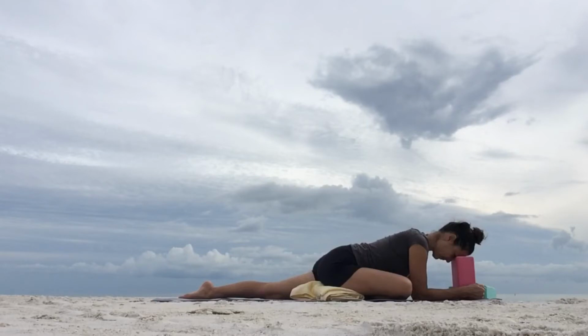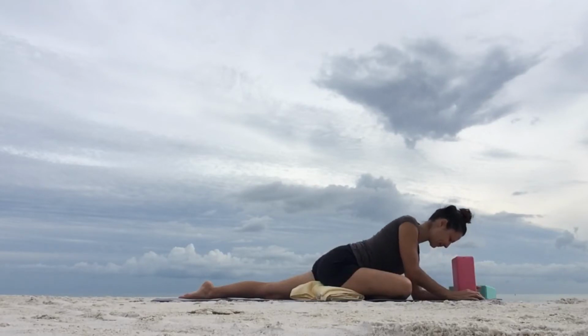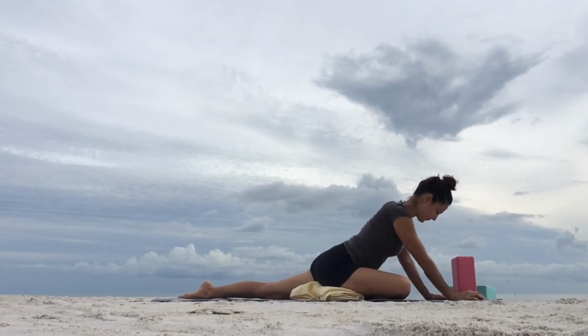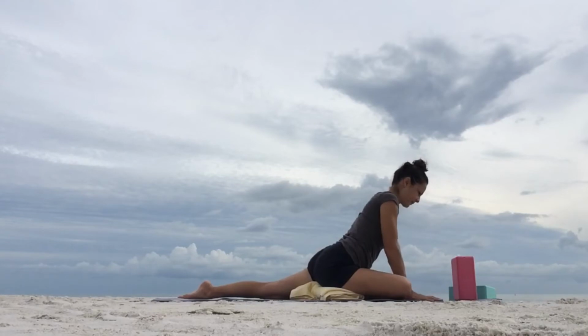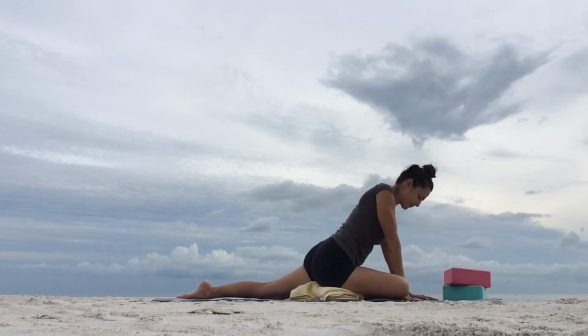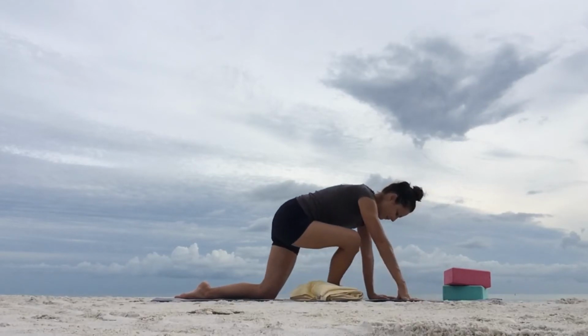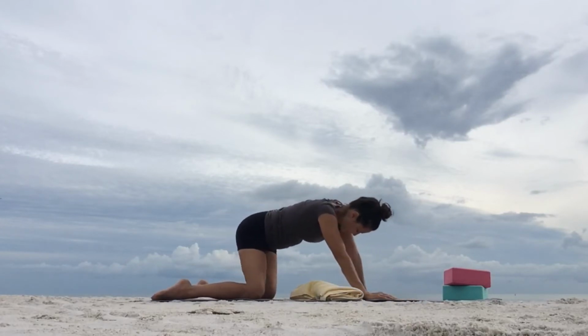Slowly begin to deepen your breath. And very mindfully release and come out of the pose. Now take your time. And listen to your body. Take a moment to stretch out, move your body however you want to. You can do a few rounds of cat-cow pose.